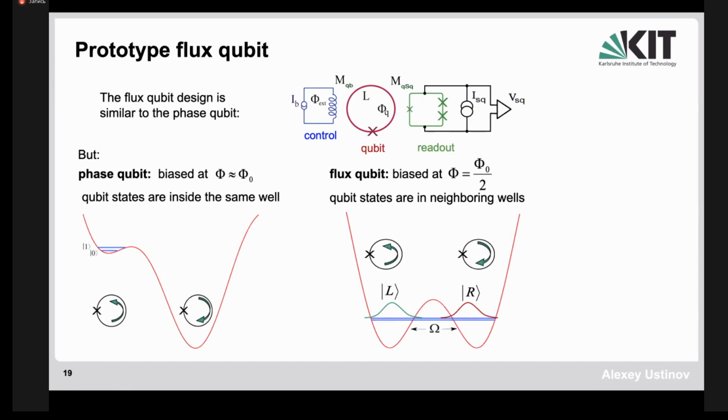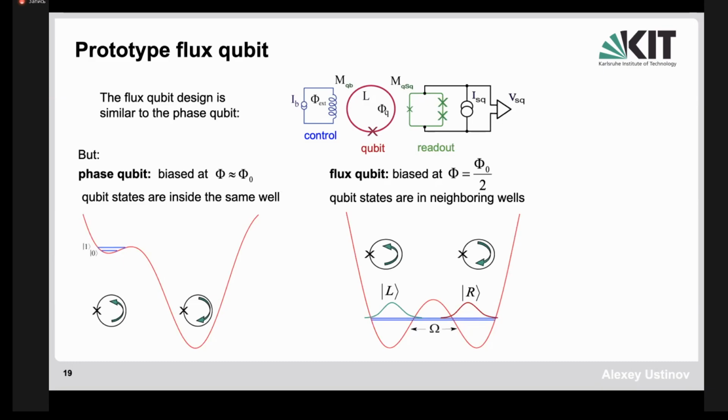One needs to adjust the inductance of the loop very precisely with respect to the inductance of the junction, or the other way around: adjust the inductance of the junction very precisely with respect to the inductance of the loop. This will make it possible to move the barrier between those two states down, and then eventually drop it completely. So if you move this down, these two energy states will separate.